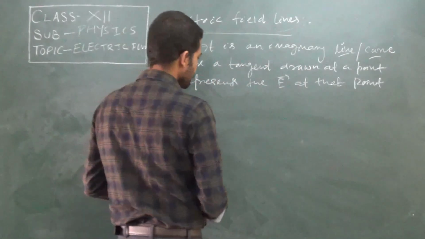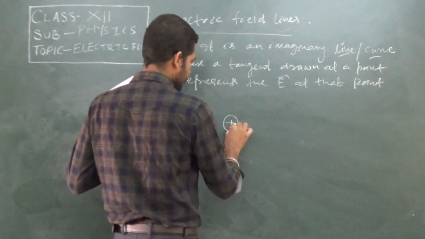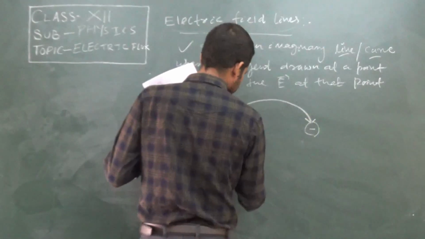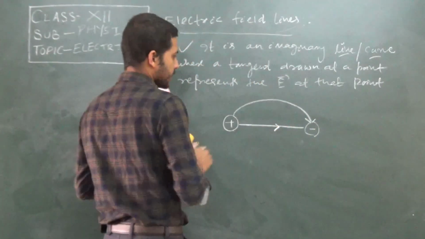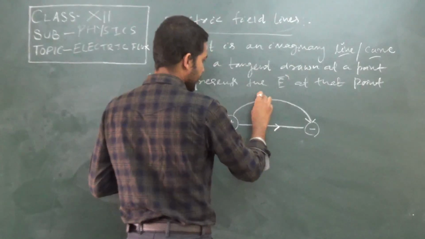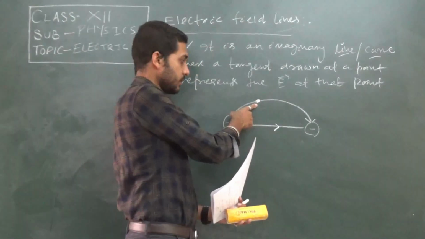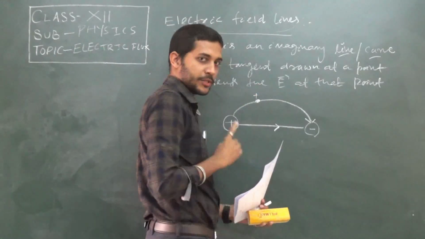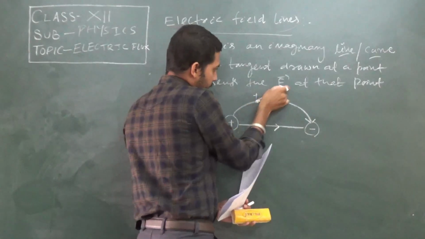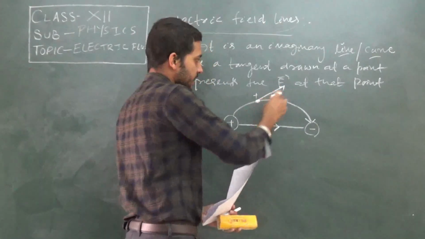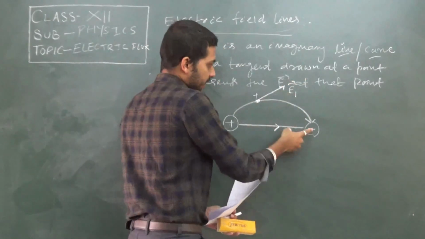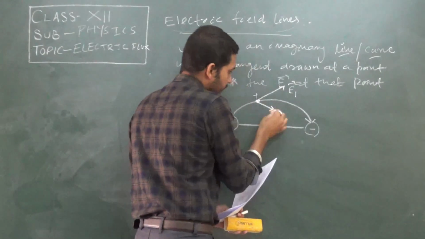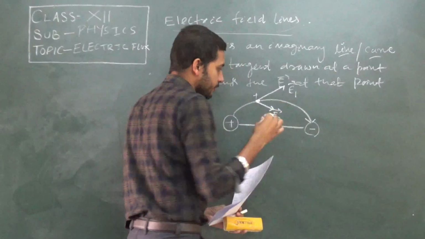So let us consider we are having a positive charge, and let us say a negative charge. By sign convention, the field always moves from positive and reaches a negative. Let us consider I want to calculate the electric field at this point. If I place a unit positive charge, say positive one, then the positive charge will repel it with a higher value, let us say E1. At the same time, the negative charge is going to attract, but as the distance is more, the electric field intensity is found to be less.